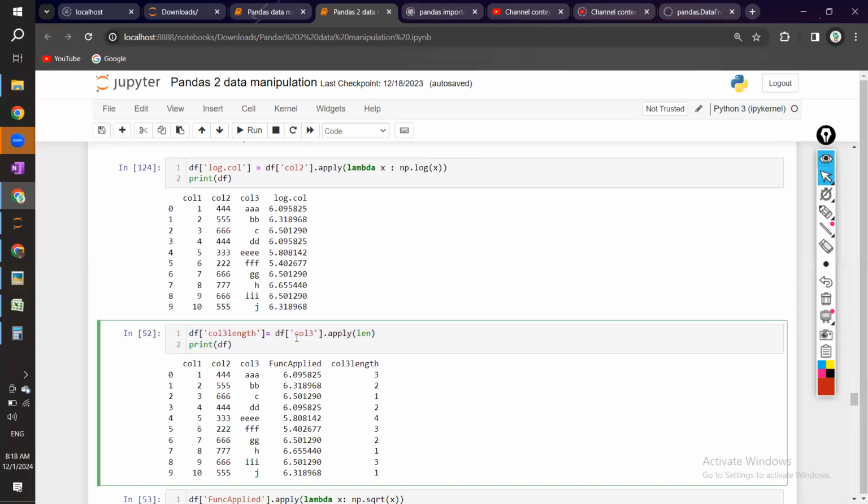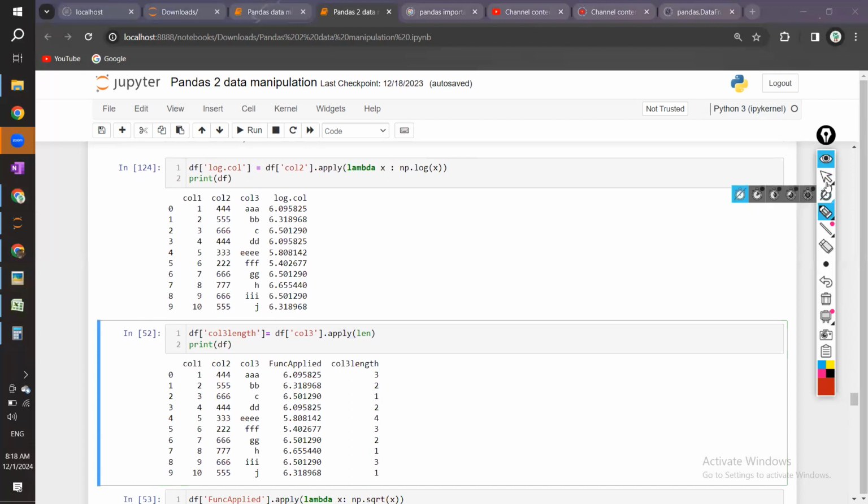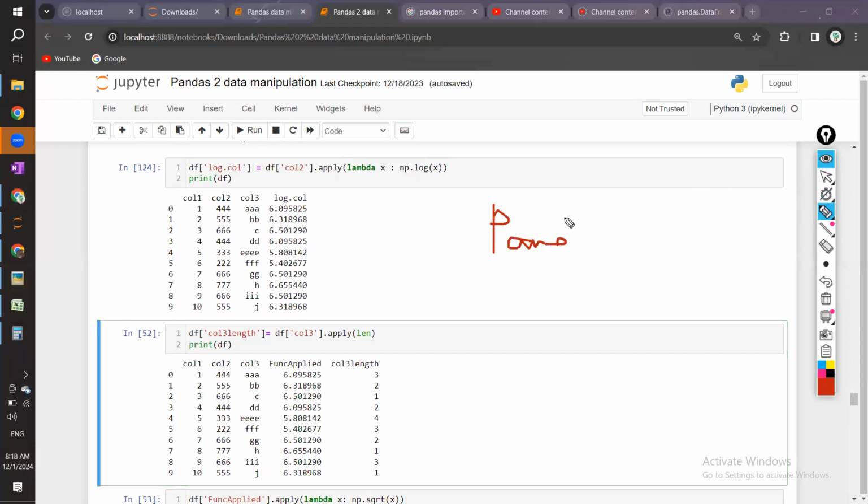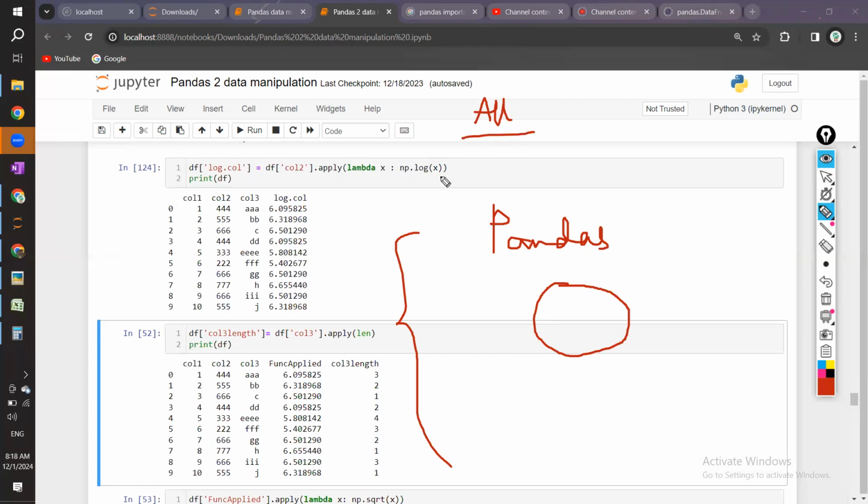Because the apply function is very important. I think we have discussed, see guys, I'm taking a few classes. I think this is the 6th class for pandas, because as I said, pandas is like a small ocean. There are lots of functions, but I'm just trying to make sure that we are not missing any important function. Obviously, as I said, we cannot cover all the functions, and it doesn't make sense to cover all the functions present in the pandas documentation. It will not be helpful. But what all the important functions are which we use, that I'm trying to cover as much as possible. So I think we have already covered all the possible functions.